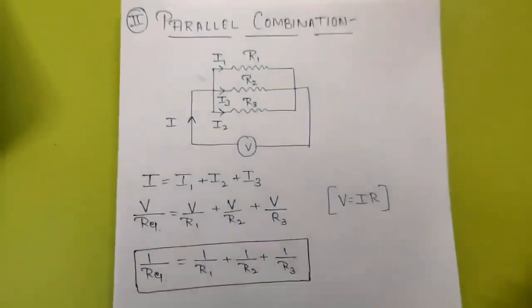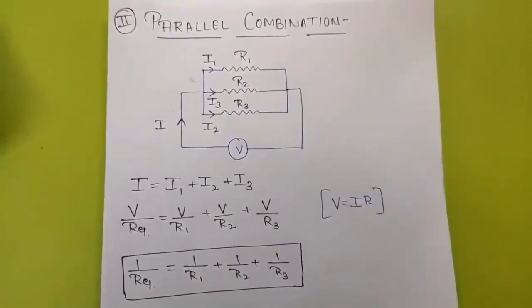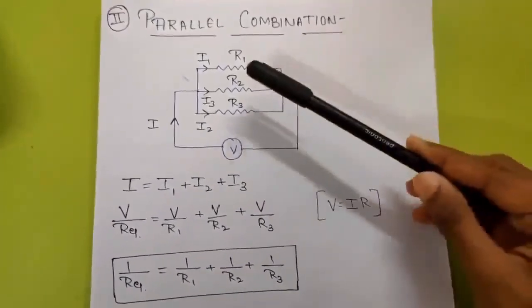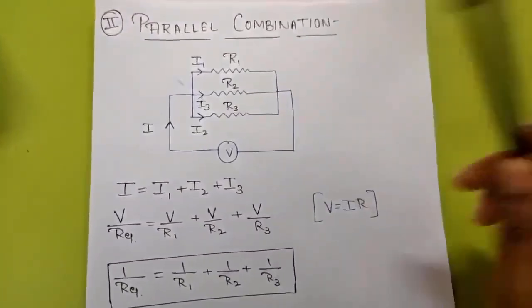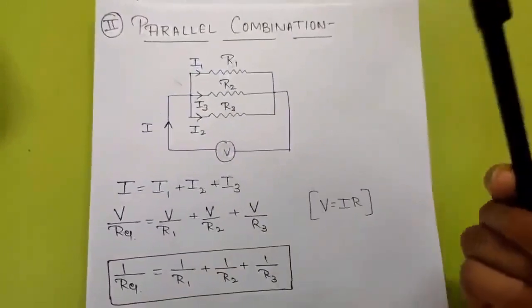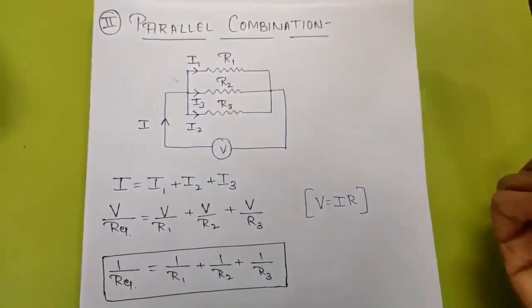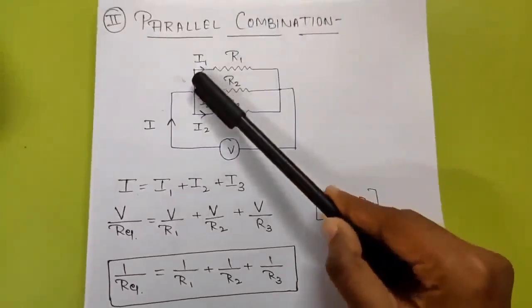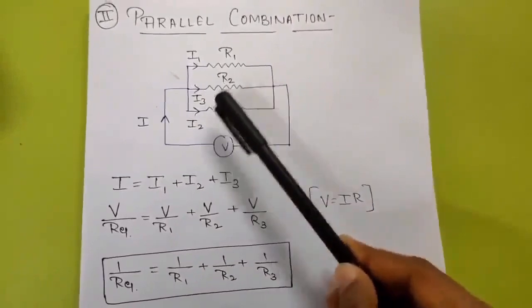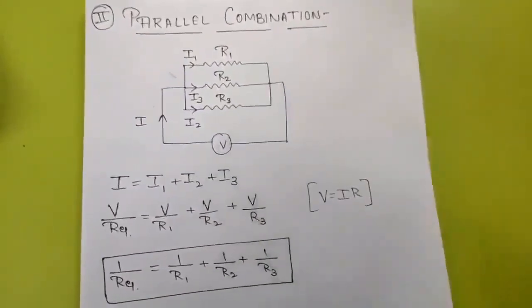The second is when the resistances are connected in parallel. As you can see, there are three resistances R1, R2, and R3. To determine a parallel combination, we again satisfy three points. First: potential will remain same — the value of potential across each resistance should remain same. Second: there should be more than one path for the current to flow. As you can see, current will go through these three paths. Third: both ends of all resistances are connected. Both ends of R1 are connected to R2, and for R2 and R3 also, both ends are connected. So all three points are satisfied — this is a parallel combination.